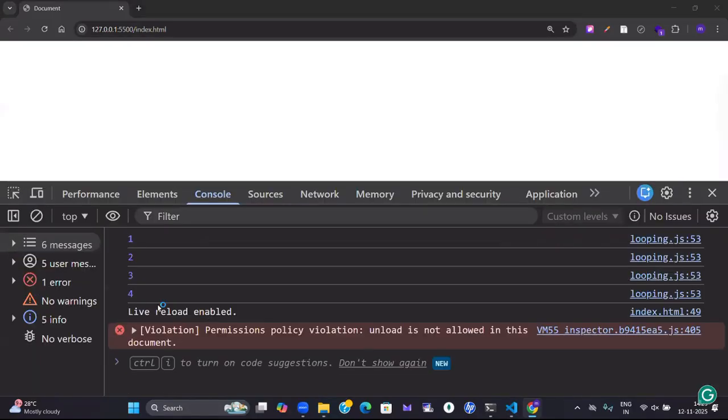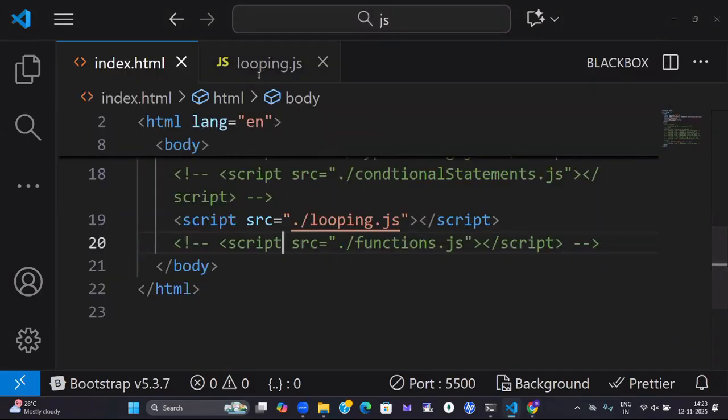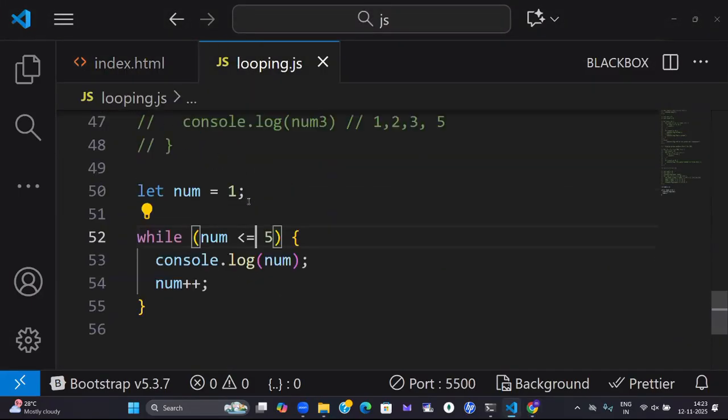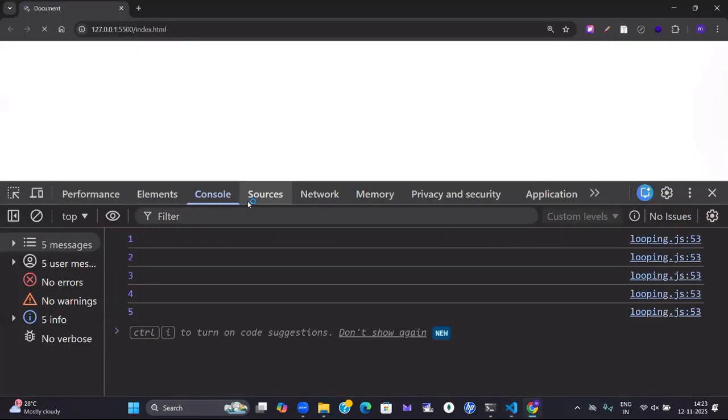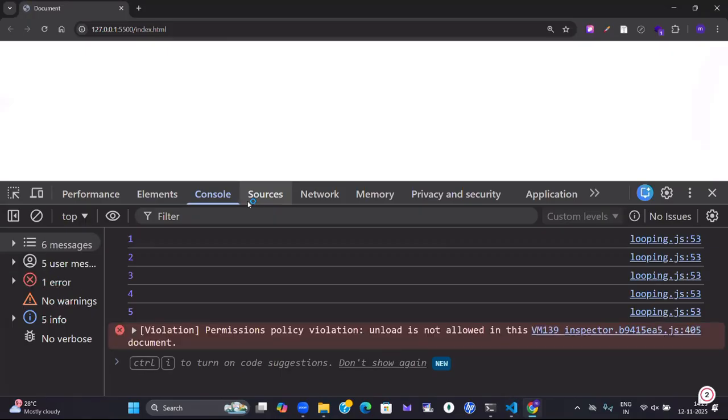See here, less than only I gave, not less than or equals to. Now if I give the equals to, then it will print the values from 1 to 5. Flow of execution is same to same. How the for loop is working, same to same execution. Just one difference is there. When we don't know how many iterations I want to do, at that time we'll use the while loop. When we know how many iterations I want, at that time we will use the for loop.